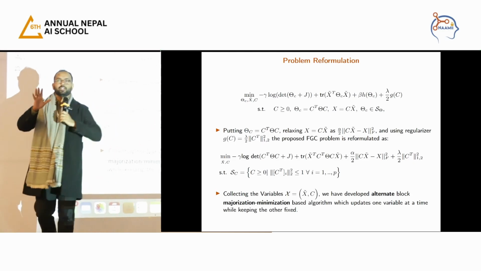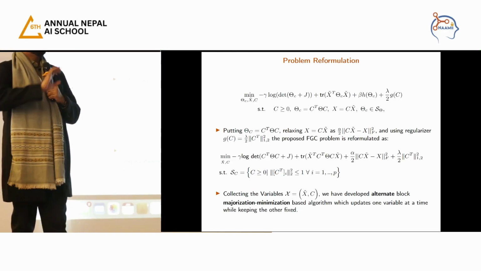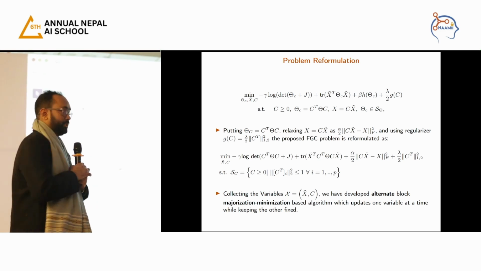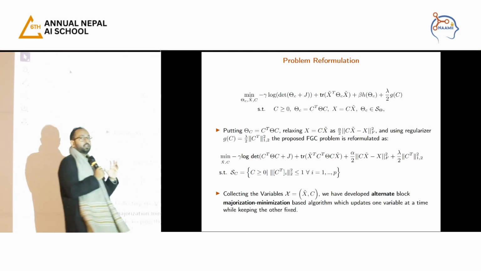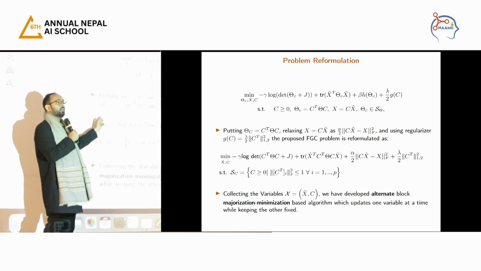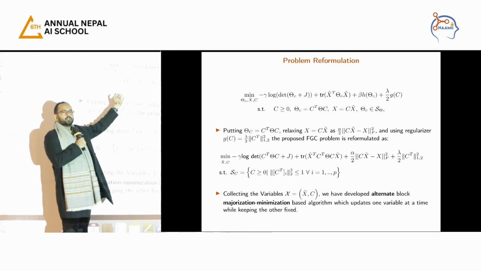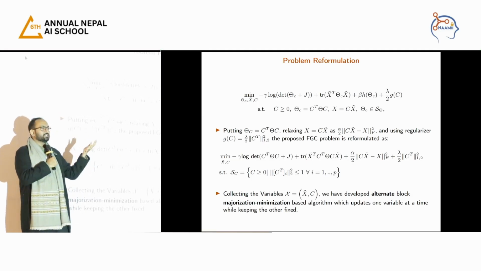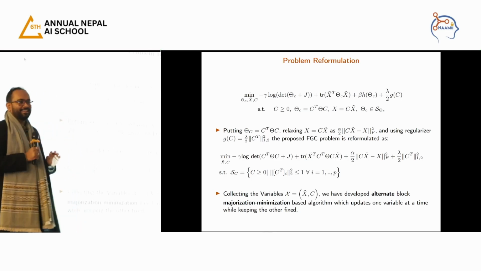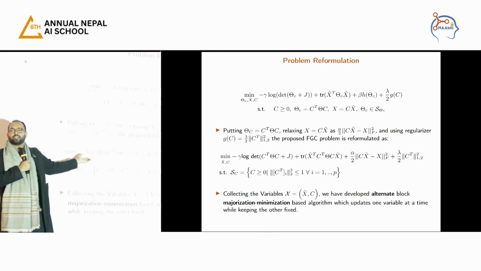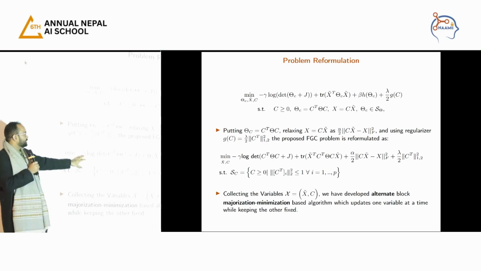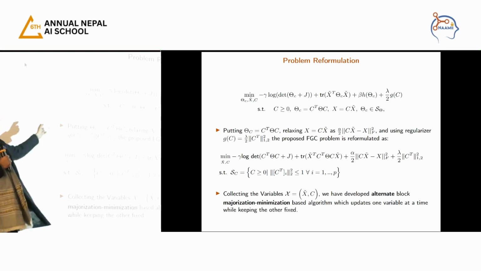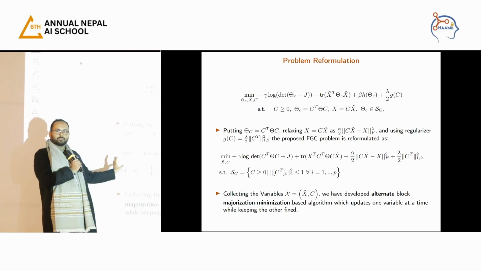And this is quite a general routine, right? You start with a problem formulation, and in most cases the original problem is not solvable. So you do some approximation. But in that approximation, you have to take care that the approximation is not too vague. It should not be the case that I wanted to reach Everest, but I just come to Kathmandu and say I have reached Everest. At least you should go to Everest base camp, right? So your approximation should not be too vague. It should be quite meaningful. In this case, we have also done some background work showing that this approximation is not vague. It is not exactly solving that problem, but it is doing something meaningful, right?